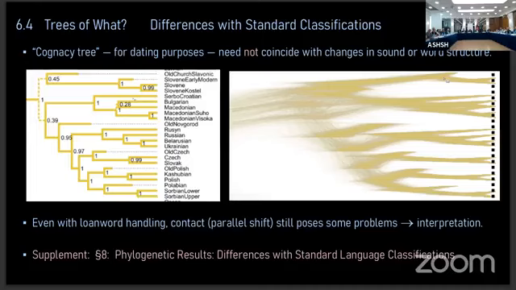There are also cases where our tree, because our tree is only about cognates, it's not about phonology, we have differences between our tree and what you would expect on standard classification. We'll see the case for Albanian, actually. We get it for parts of German. We get it particularly where languages remain in contact in dialect continua. But don't expect, and don't say our tree is wrong.